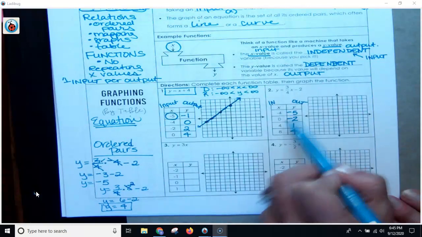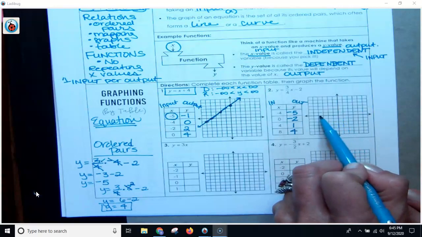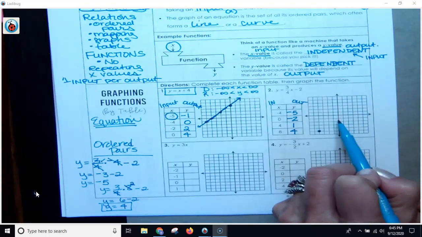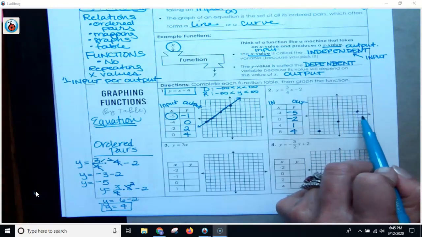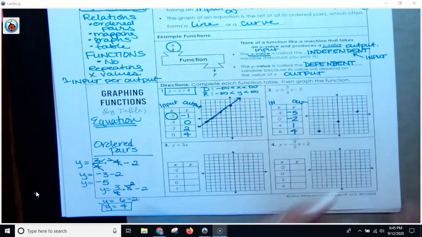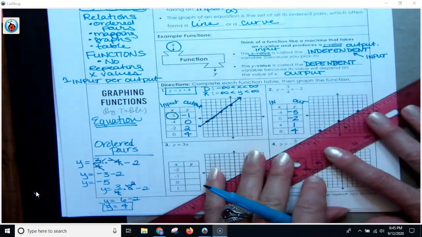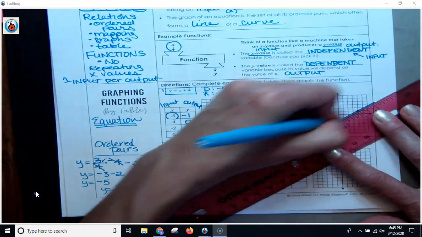All right, so now when I plot my graphs, I'm going to go to -4 and -5 and plot that point right there. 0, -2, 4, 1, and 8, 4, which would be way off the graph, which I'm not going to worry about. So this is going to form this line because it's an equation.